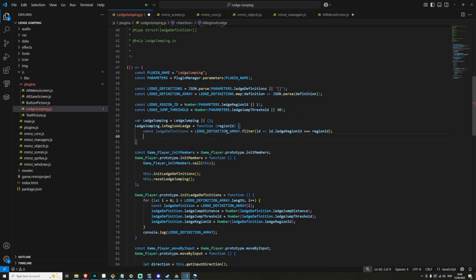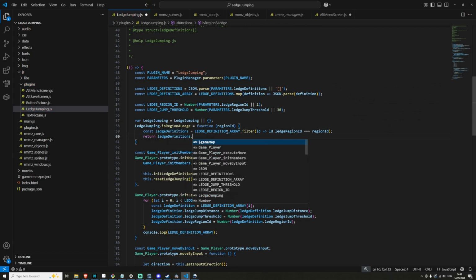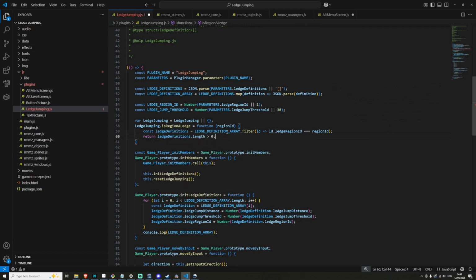So then we can return ledge definitions dot length is greater than 0. So we're looking through the array and saying only take the one, or maybe don't take the ones with that, as in filtering out rather than filtering in.